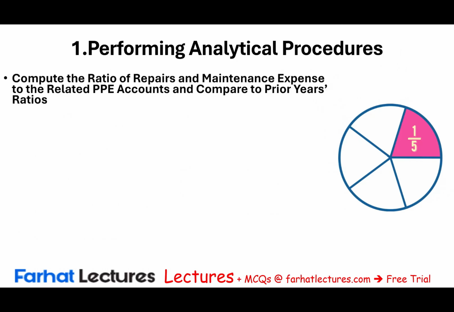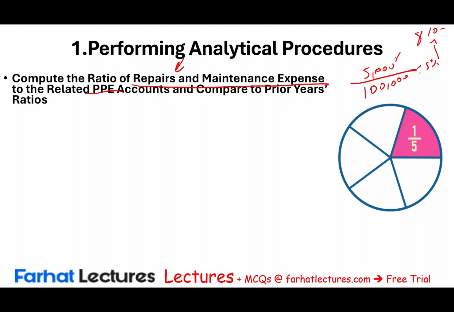Another thing we can look at is comparing the ratio of repair and maintenance to PP&E. Also, companies over the years will have some sort of repair and maintenance ratio. It doesn't have to be the same, because in some years you could have a high repair and maintenance out of nowhere. So let's assume they have again 100,000 in property, plant, and equipment every year on average, and usually repair and maintenance is 5,000, so it's around 5%. Let's assume suddenly this ratio went up to 8% or to 10%.